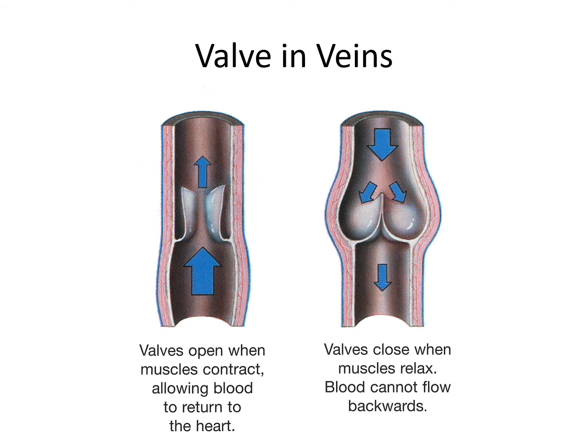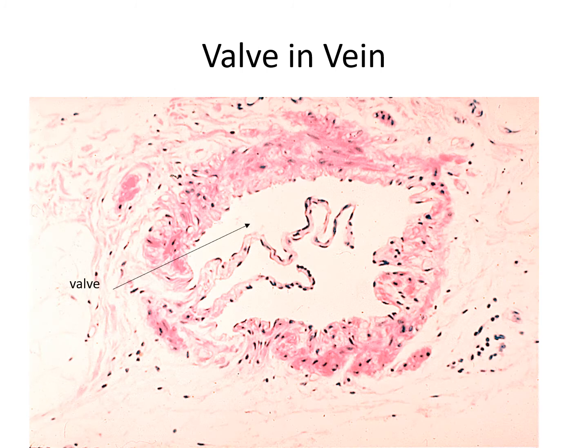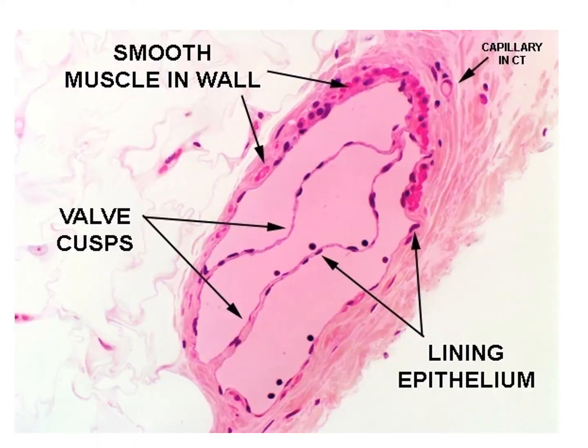Here's how these valves work. They are meant to allow blood to flow through one way, and after the blood travels through, they're meant to close and prevent that blood from backflowing and pooling. Here you can see a cool looking vein inside this vessel, a cool looking valve there, and of course that is meant to keep blood from backflowing. Just a view of another one.